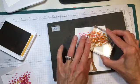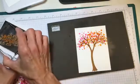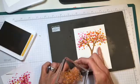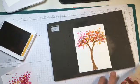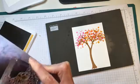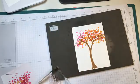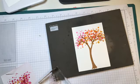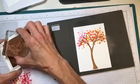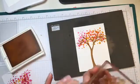Okay, let's add some yellow there. I'm not really loving the bumblebee. I think I would prefer daffodil or saffron, so I'm going to swap that out before I do another layer. I'm going to bring in our Daffodil Delight, which is our brighter yellow. That's all good, it's not going to cause a problem.